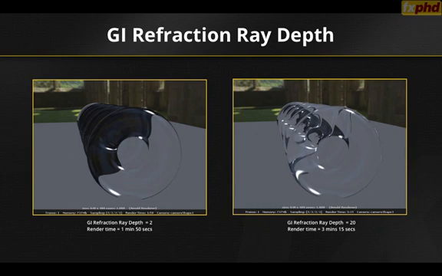Okay, so here's my example, again rendered yesterday. With a ray depth of 2, we basically just have 2 rays passing through our donut, and then it goes black, and we just get a bit of reflection on the outside. Render time 1 minute 50 seconds. With a GI depth set for the refraction at 20, we now enable our ray to pass through 20 surfaces, and my render time has gone up to 3 minutes 15. So again, that does need to be cranked up if you are getting black in your transparent objects. It basically means your rays are running out and you're just getting a return of black information.